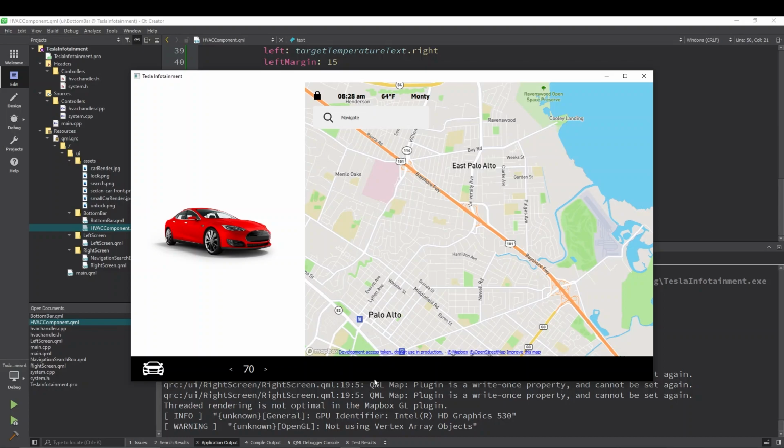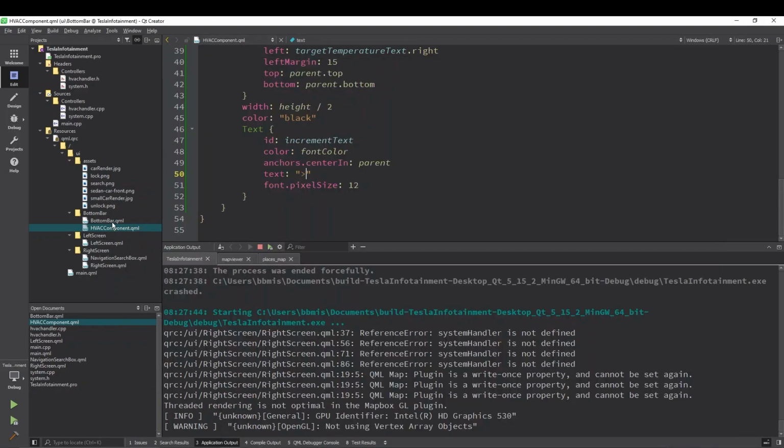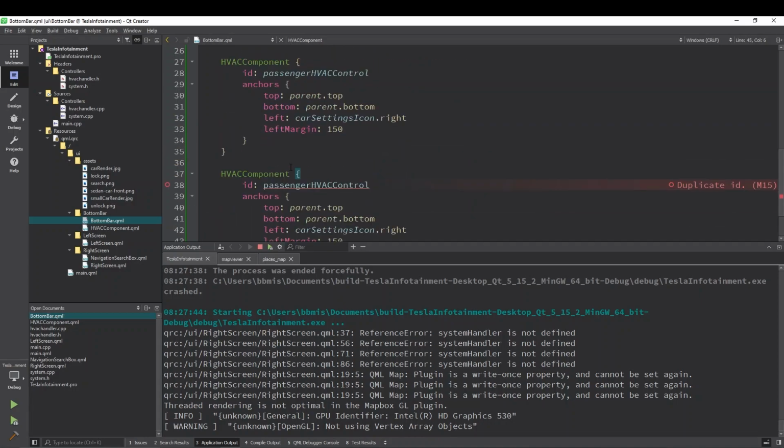And now let's just add one for our passenger side. So let's go take a look. There's a volume icon here that we can probably anchor off of, but for right now, let's just put it in, and we'll adjust the anchors later. So let's go to our bottom bar. All right, so let's copy this whole component here. All right, so actually this should be our driver HVAC control, and this will be our passenger HVAC control.